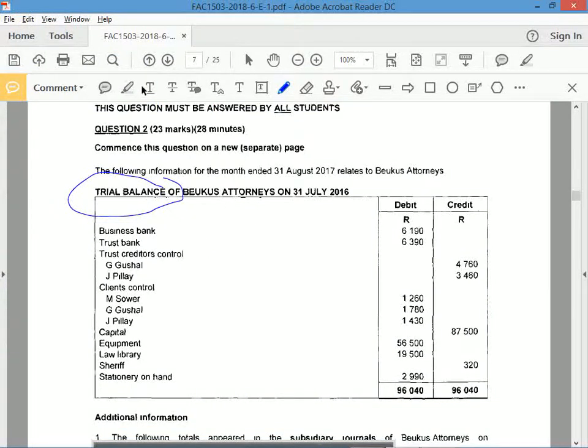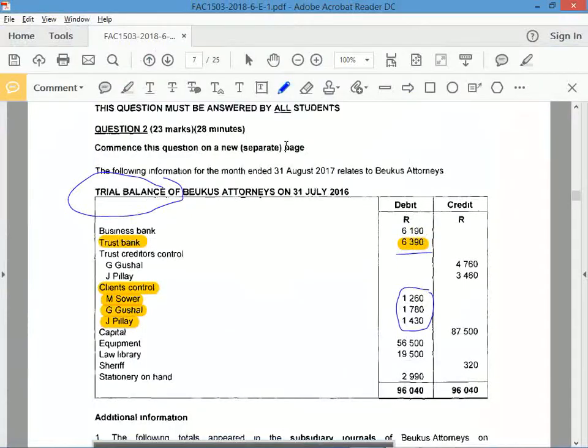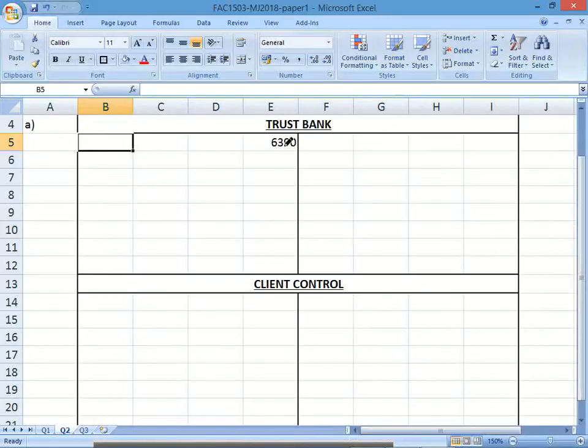The trust bank account, let's get an easy mark for the opening balances. I'm going to need this, and I'm going to need this. That's it. From the trial balance. Okay, so obviously I need to grab my calculator and I need to do some adding here because I need a balance. And then the trust bank, I'm just going to put it in as is. 6,390 is going to go here. 6,390. What month was this? This was July. End of July. 1st of August, correct. Okay, there's the easy mark.